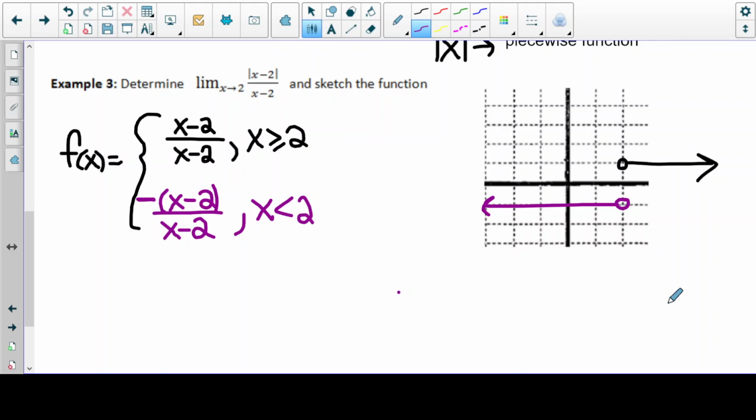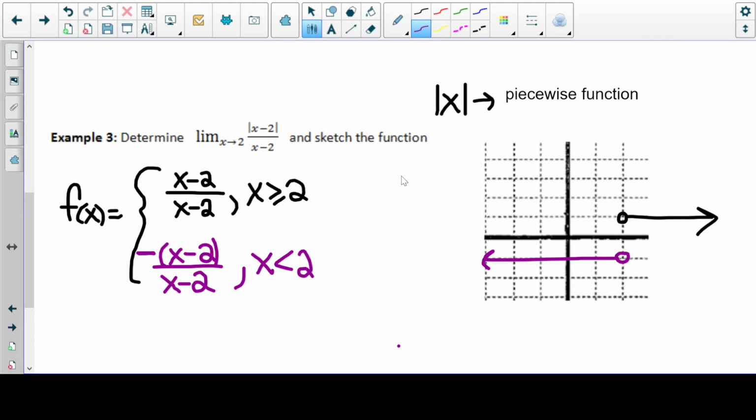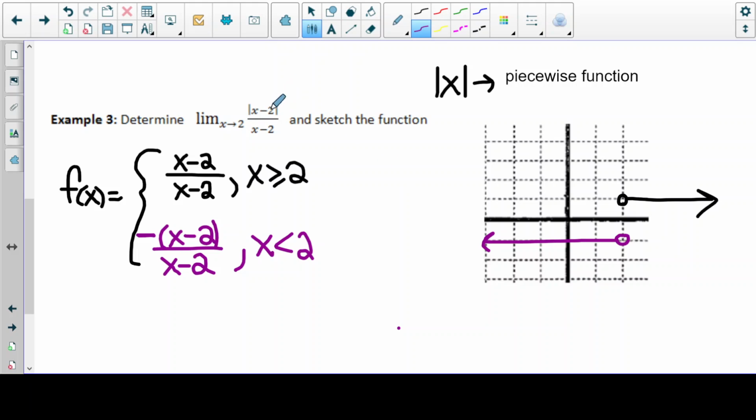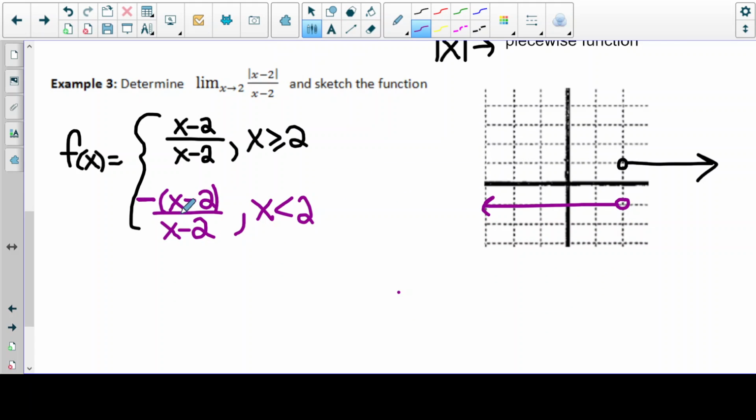So there's where our function is not defined at x equals 2, but yet we have values for anything other than 2. And so there's our function. And again, this absolute value function would be discontinuous. It would actually have jump discontinuity. All right. Now, next up in our example 4 is a completely different type of limit that we haven't done yet.